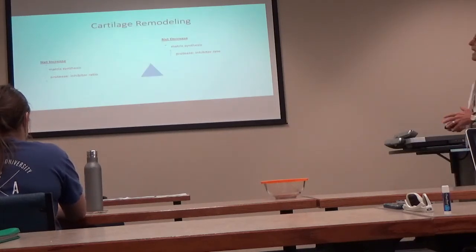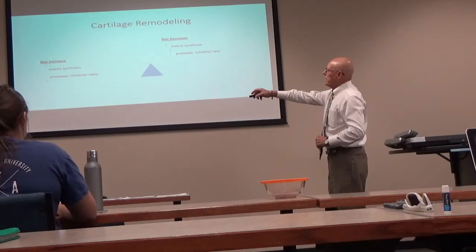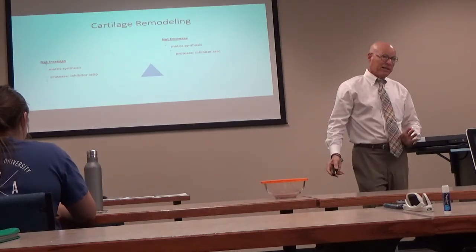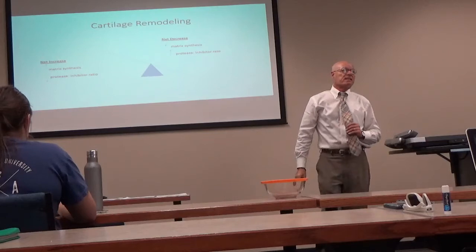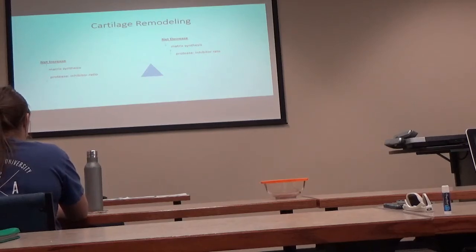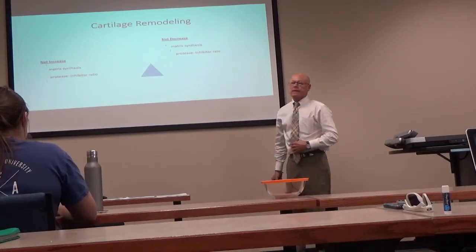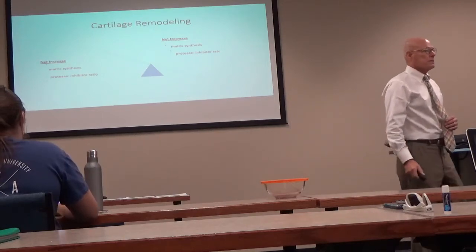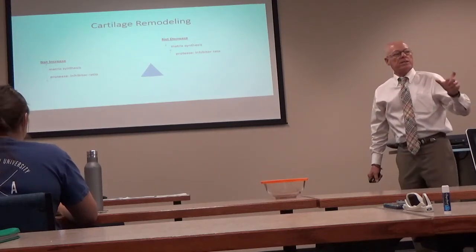and tear cartilage down. And so this slide sort of describes that. If you're talking about cartilage remodeling, it doesn't remodel much, but when it does, it's because when it's building up, you have an increase in matrix synthesis. You've got fibroblasts laying down this matrix. And you have a decrease in the ratio of protease, which is the MMP, to inhibitor of MMP. And just the opposite causes a decrease in the amount of cartilage. So this is a concept that I would call counterintuitive. The same cell in the body seems to be building cartilage and tearing it down.